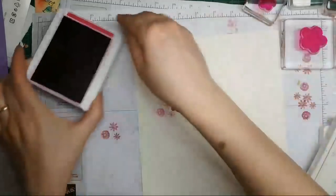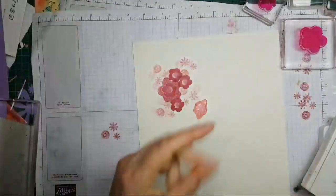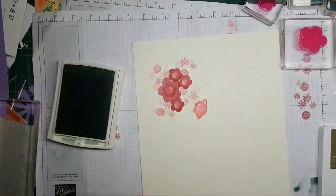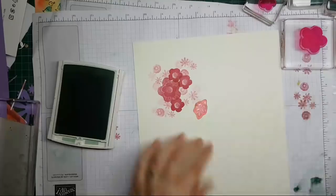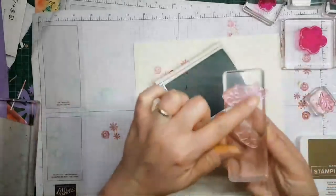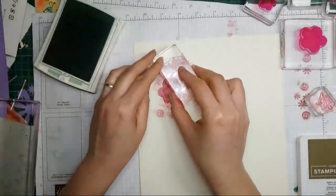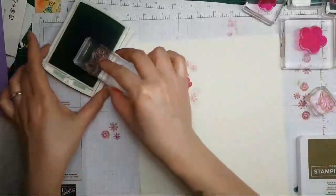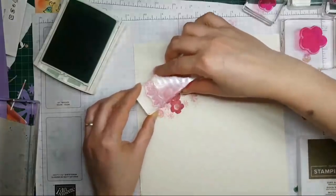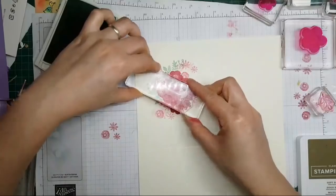So let's pop the pink. So this is lovely lipstick that I've been using. It's a really gorgeous deep raspberry-ish pink colour. I get this one out ready. Now where did I put that leaf? Oh, here. Couldn't see it then. Okay, so I'm going to just ink up this portion of the leaf here. And just tuck some of these behind some of these petals like that. And as you can see, I'm not worrying too much that it's overlapping.